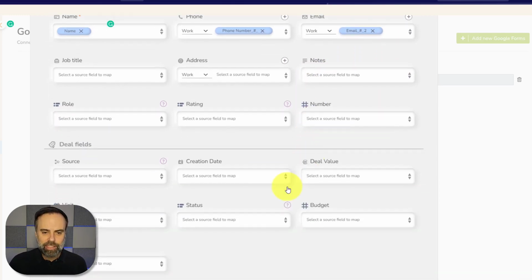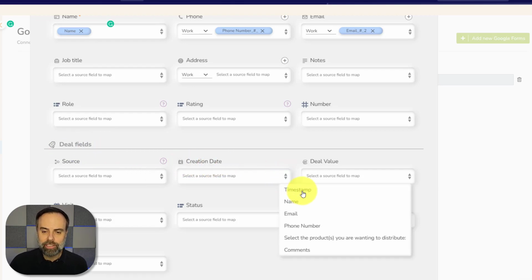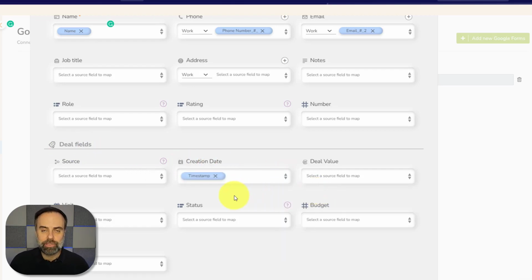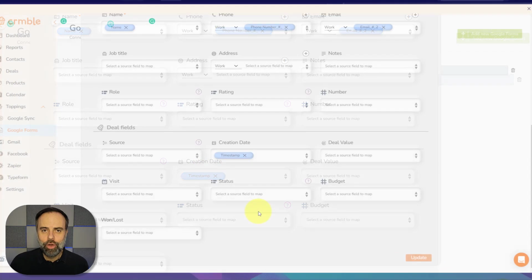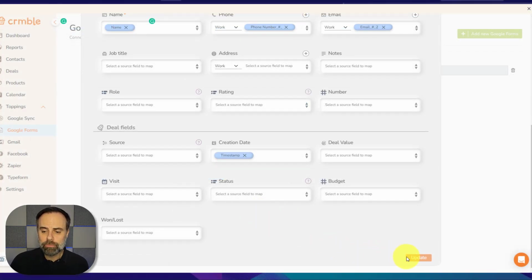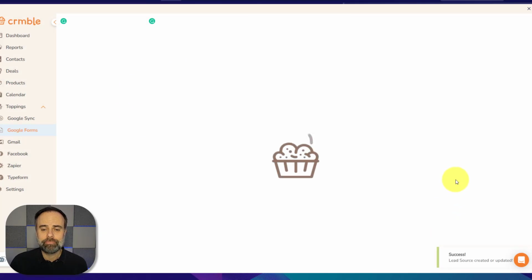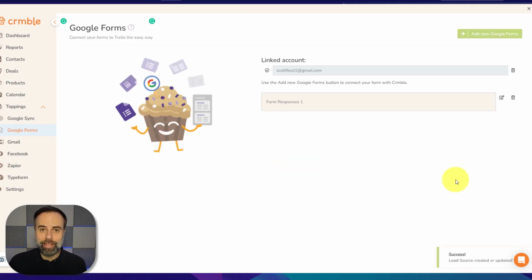And in this case, the only other thing I'm going to add is down under the deal fields, where under creation date, I want that to be tied to the timestamp. So when that form was submitted is going to be the creation date here within my form. With everything mapped the way I want, all I need to do is come down here and select Update. And now my form is ready to go.